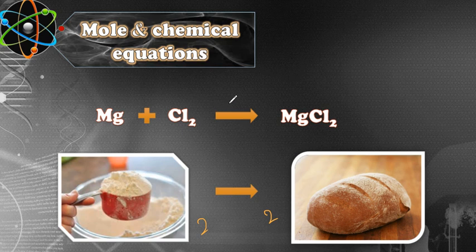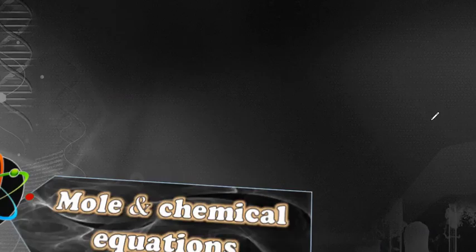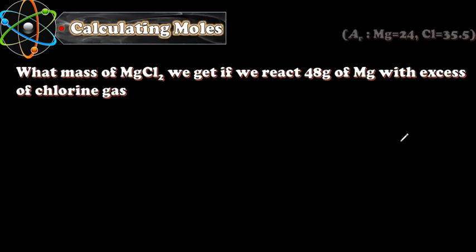atoms or grams or moles which you use to get this substance, the product, because sometimes these chemicals are so expensive, or maybe it's so dangerous to use the wrong amount. So instead of making medicine, maybe you're going to make a poison. If you use wrong masses, then you'll not get the exact amount of the product. So here we're going to look at calculating the masses in chemical equations.